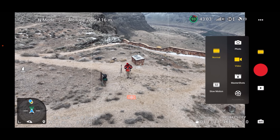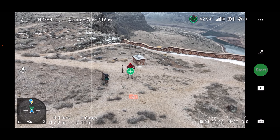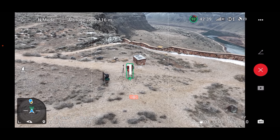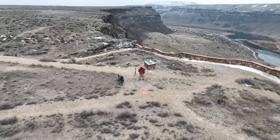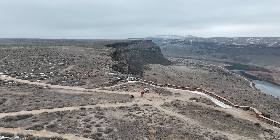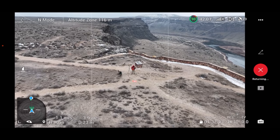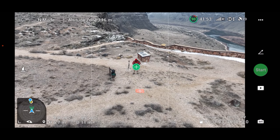Stop recording, click on the film strip at the top, and we're going into quick shots. There we have them. Let's start with the Droney — it's got a plus sign on me, so let's click start. There's the countdown. It should be doing this in 4K30. There is a droney — probably straighter than what I could do manually. It went back about 50 meters and it's returning to its original spot. Okay, we're going to get out of that and the next one down is Rocket — that's where it goes straight above us.